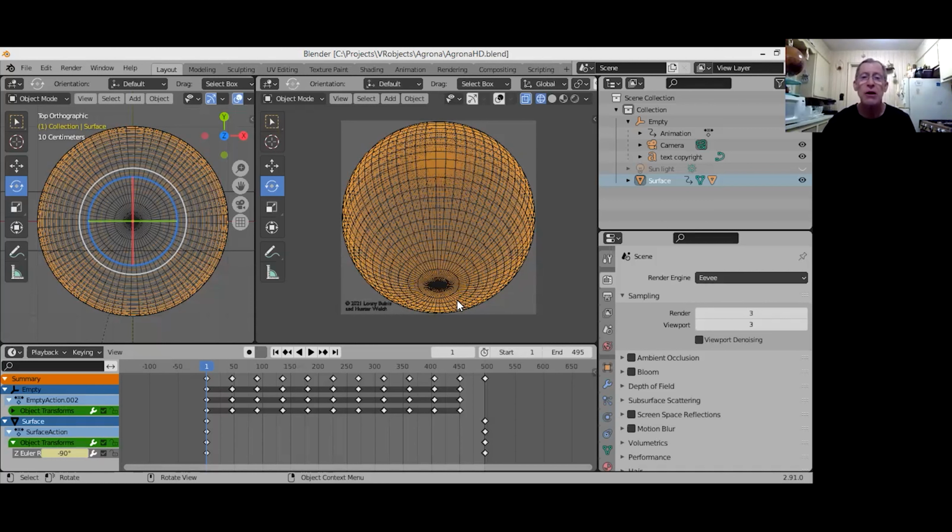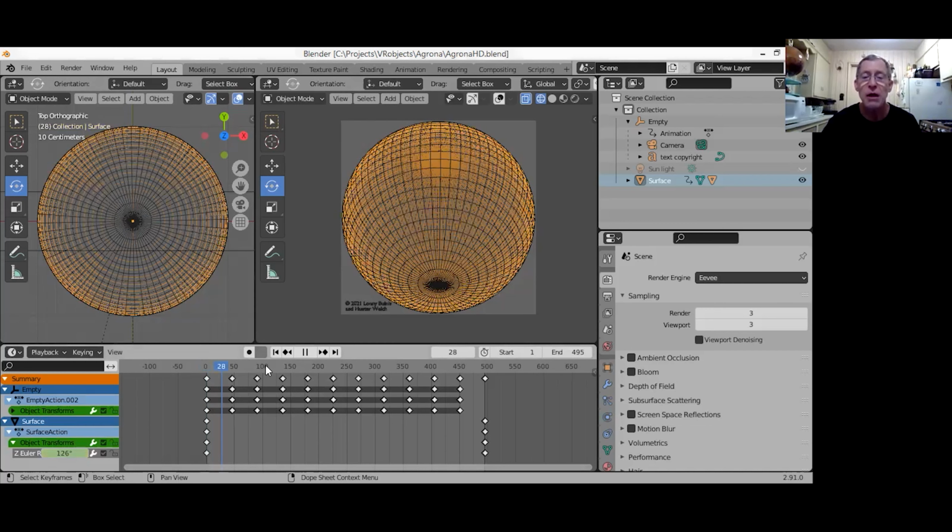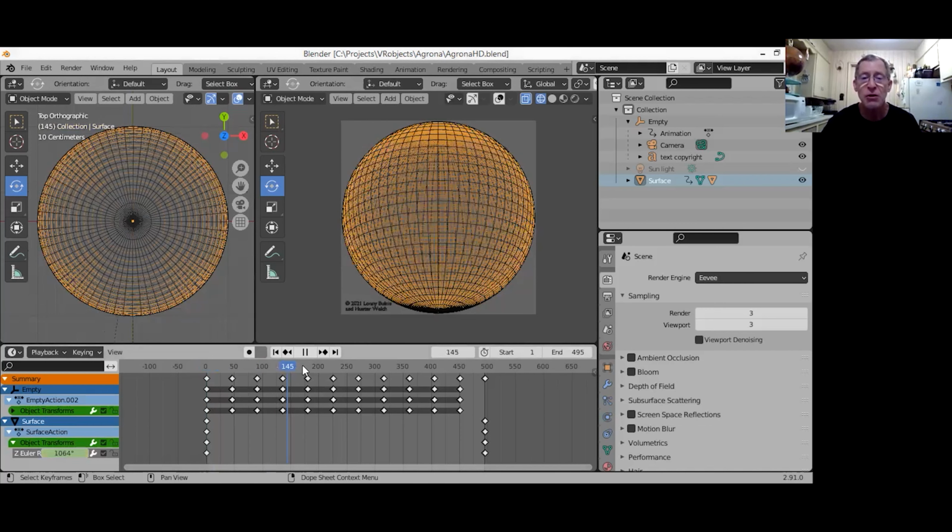What we're looking at are, on the right, a camera view, and on the left, an overhead view of a sphere made from many, many points, vertices. I set a key over about 500 frames to turn, you can see this on the lower left, the Z direction, turn the object counterclockwise, the way a planet rotates seen from above, except in the case of Venus and Uranus.